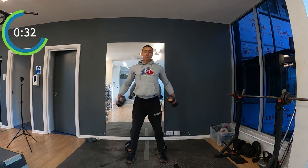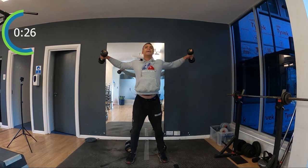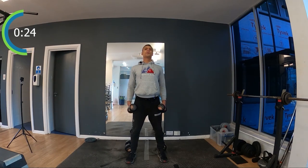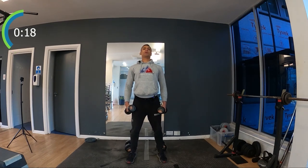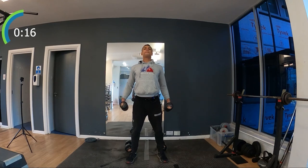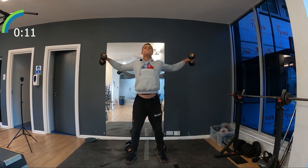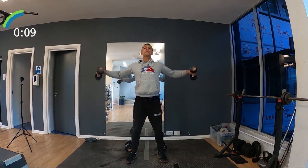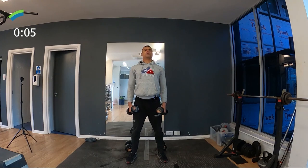Hold your breath. Engage your back muscle to stabilize the shoulder joint. Up. Very tall with the head. Come on.